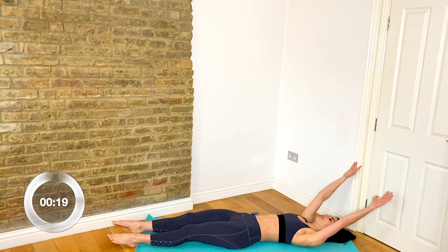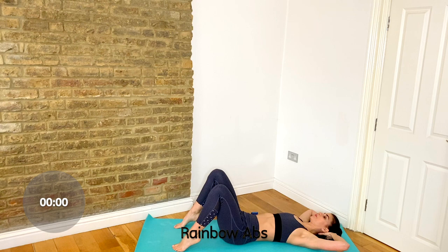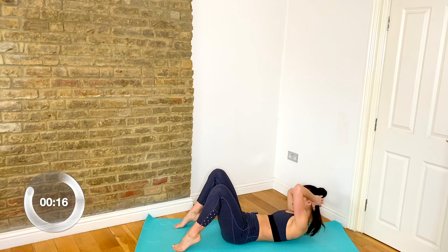Feet down on the floor so your knees are bent, hands behind your head. We're taking rainbow abs. Twist your chest up and around in a semicircle — up and around. Once you've got that, reverse it to the other way — up and around to the right, up and around to your left, keep alternating. The main thing here is to get those shoulder blades off the floor each time you lift.